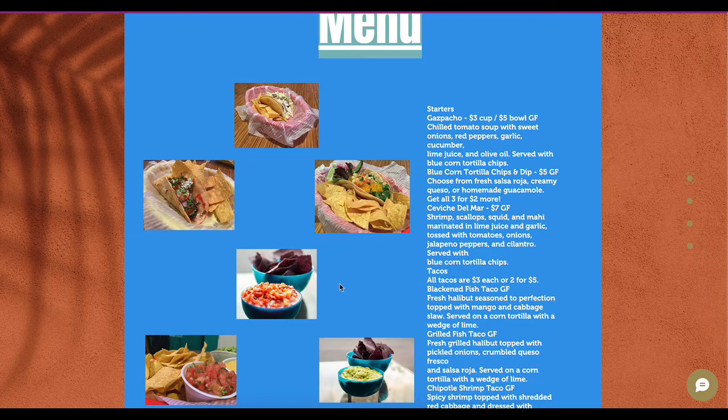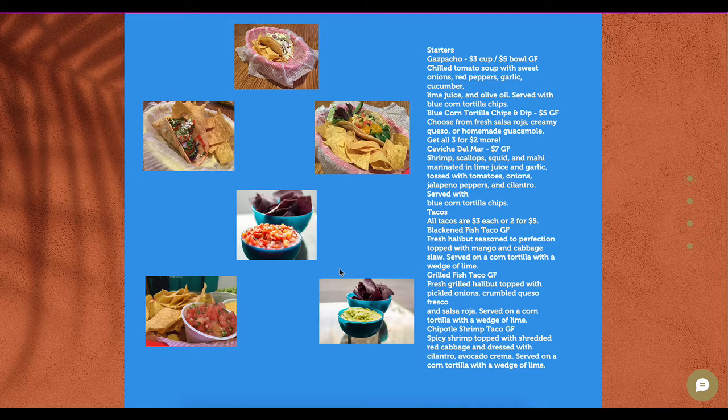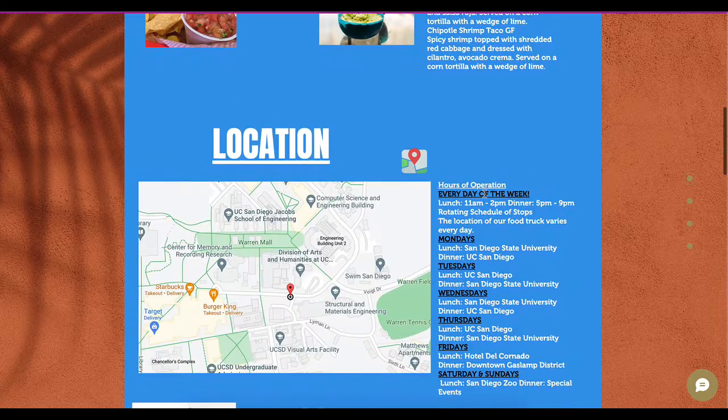All right, love that you have images, and you've done a really good job, really, of aligning these images. So that's always really important. And you have everything left aligned here. That's great. We want to provide a little hierarchy, which means starters is going to be a header. Larger font, and these where you have the name of something, that's going to be larger and a little separation. So just a little bit of layout there.